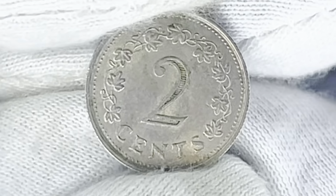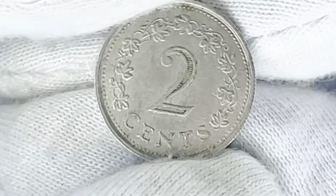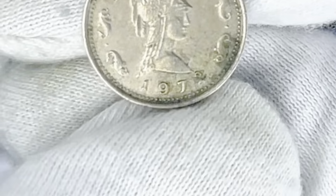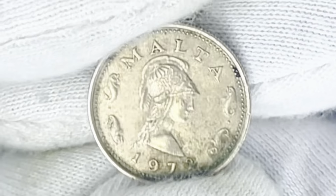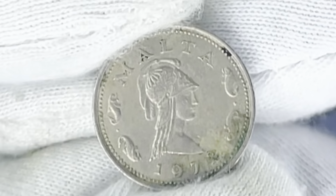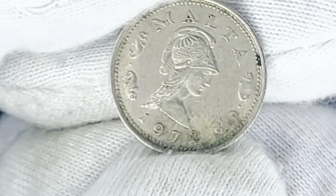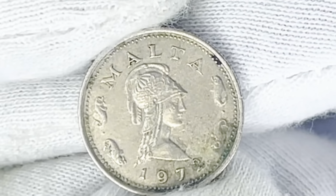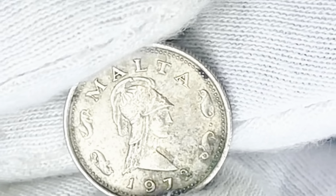The obverse of the coin features the coat of arms of Malta as it appeared in the early years after independence, a shield bearing the Maltese Cross, representing courage, faith, and sacrifice. Above it, the word Malta proudly arches, declaring the nation's sovereignty. The reverse, designed by artist Christopher Ironside, depicts a stylized prickly pear cactus. It's a fitting choice. The prickly pear is resilient, enduring, and deeply rooted, much like the Maltese people themselves. The coin's denomination, 2C, sits clearly below the design, simple yet commanding.